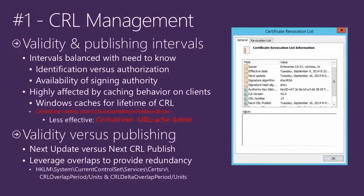Just like a certificate, it's got a defined lifetime. If that revocation list can't be accessed, can't be found, or is expired, it might as well not exist. According to the RFC, if you can't get verification or revocation, assume the certificate is invalid. So it essentially means that if you allow your CRL to become expired or it's not accessible, your certificates will stop working.